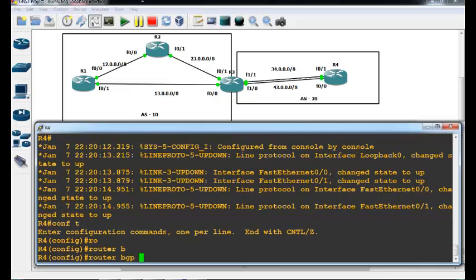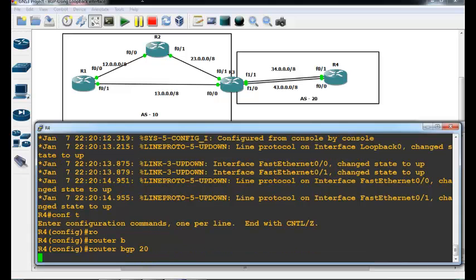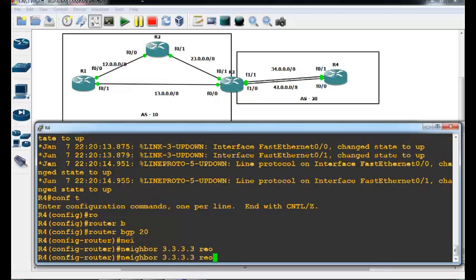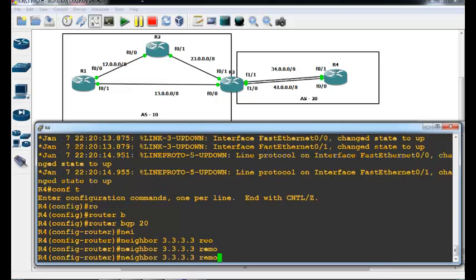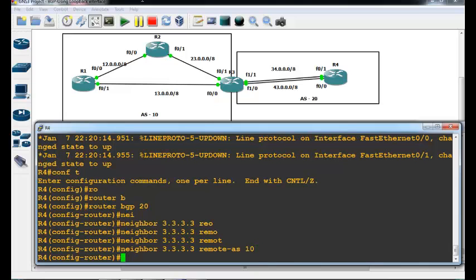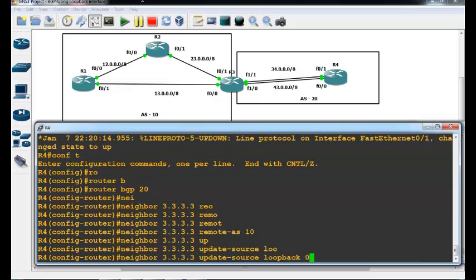Router BGP 20, neighbor is 3.3.3.3, remote AS is 10, and to this neighbor use the loopback interface address as the update source address. So these are the two statements.